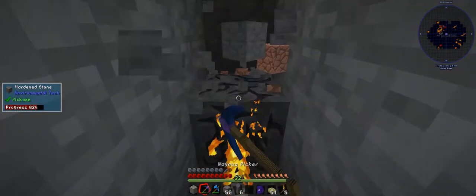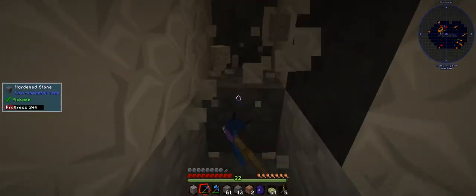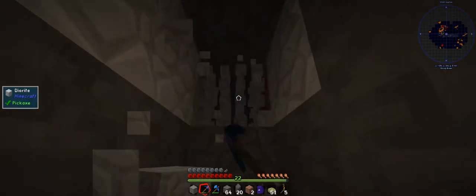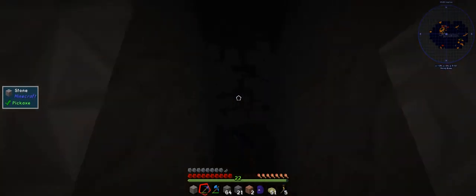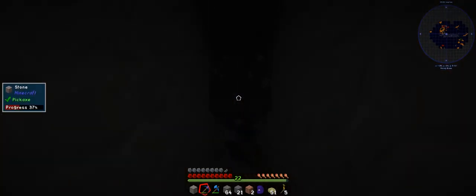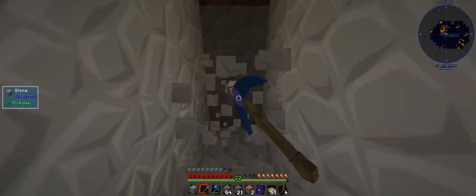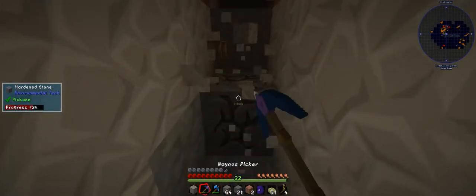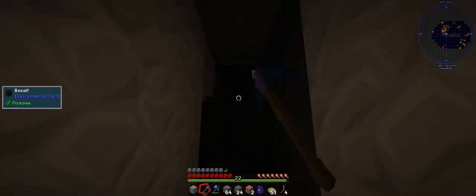And I'm nearly out of actual torches, so I should have prepared better. Well, we'll have to go back anyway to repair the pickaxe eventually. Hopefully we just find a little pocket of gold with 8 in it. That'll give us the perfect amount. Oy, oy, oy, oy, oy. What are we at?